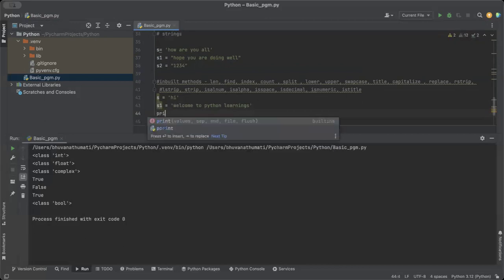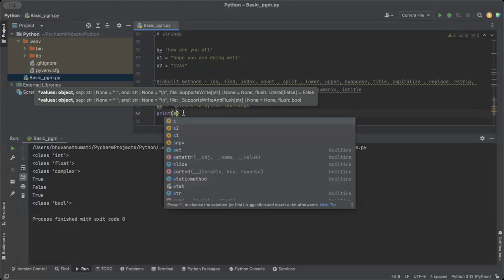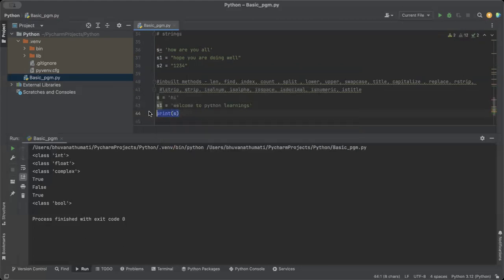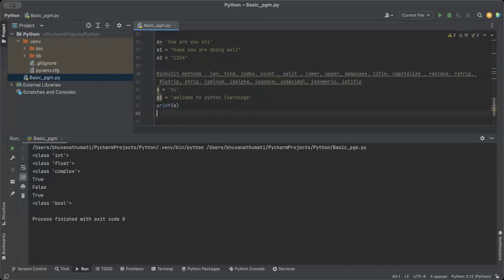If I print S and then print S1 and run this, I get the output as I have given: S is equal to hi. And when I'm printing S1, I'm getting welcome to Python learnings.